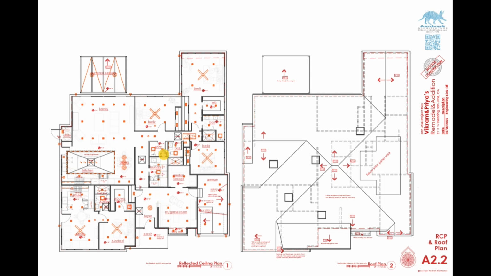There's a lot of code requirements that go into lighting controls for a bathroom versus a bedroom versus a general space like this. But they're also going to show all the electrical outlets that are required by code, as well as my typical suggestions, which in addition to code requirements would have things like installing outlets adjacent to the toilets for easy bidet installation, as well as having outlets at the floor of seating areas where end tables might go, so you don't have to drape electrical cords across the floor. You can just have an outlet adjacent to seating areas.